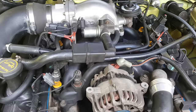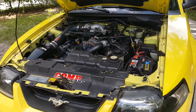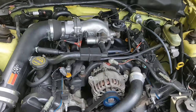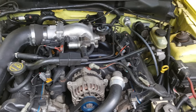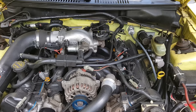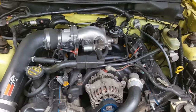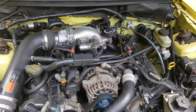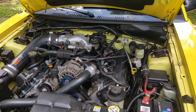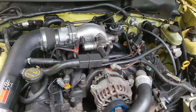A lot of times these intake manifolds are known to crack. This plastic one right here is known to crack. The car I bought came with an aftermarket one — the Dorman brand. It's actually dyno tested to rob an average of 12 horsepower from these vehicles. They do not flow as well, and if you look inside them versus the factory PI intake or Ford Racing PI intake, the ports are definitely much improved on the Ford unit. I'd say 70% of them are driving around with Dorman intakes right now.